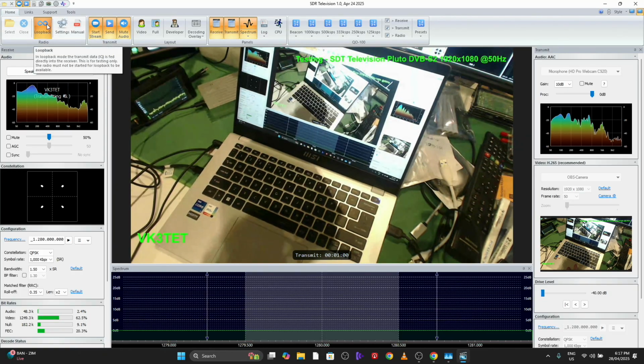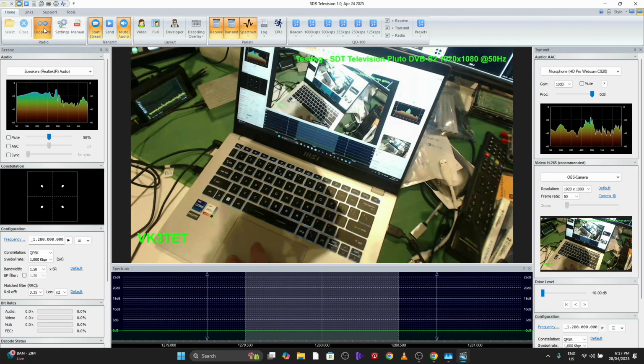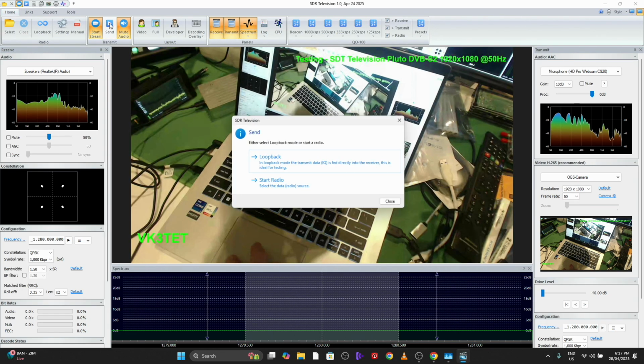Loopback, don't forget. Now, if we disable this, we can now disable the loopback, and that's it. Normally, if we try to start this without loopback, there is no radio, so it'll probably fail.